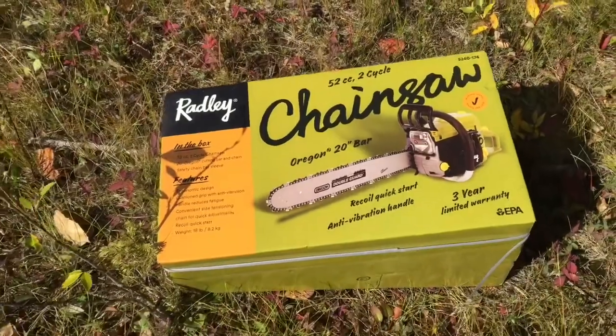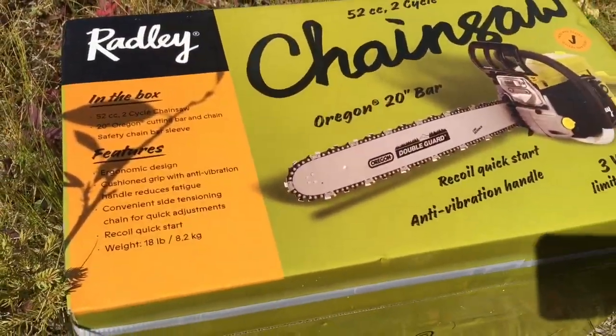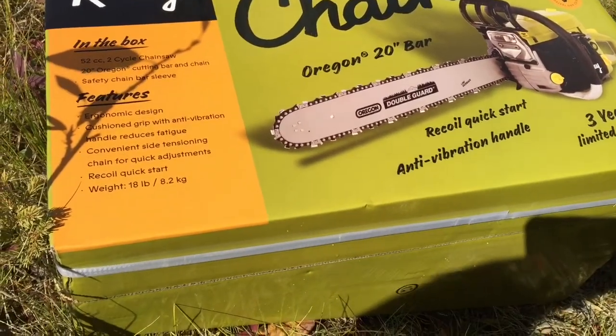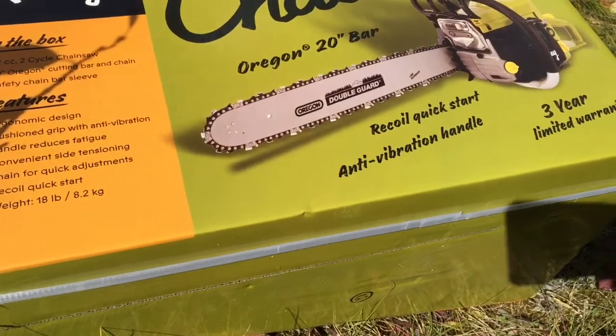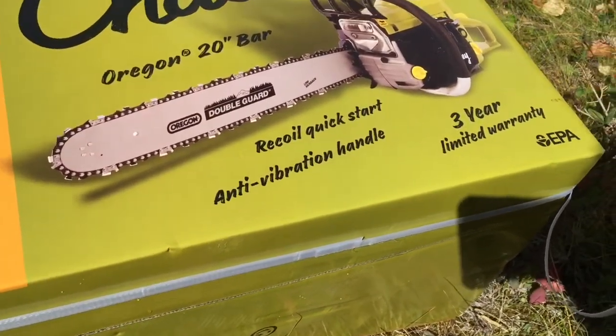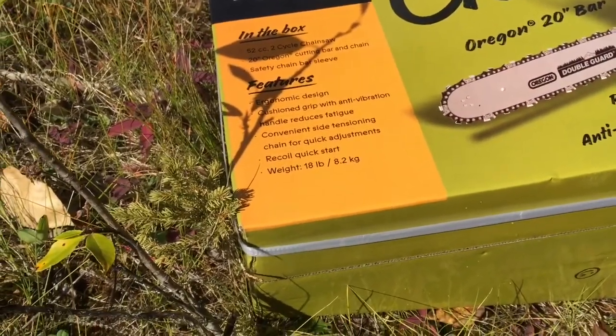It's got some pretty good features. I mean, it's a 52cc saw, 20-inch bar with an Oregon bar and chain. Well, the bar is for sure, anyways. It's got the recoil quick start, anti-vibration handle, and a 3-year warranty. So, you know, for $150, we'll see.